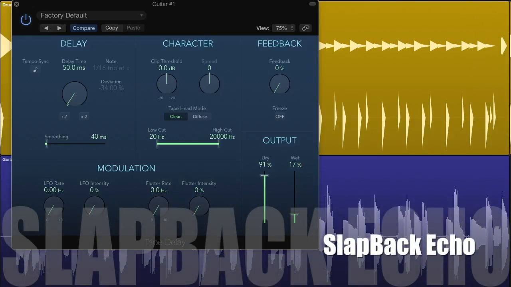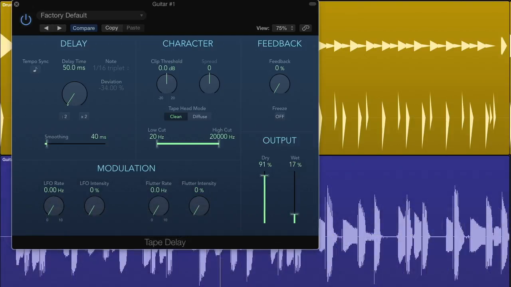The next delay effect we're going to take a look at is slapback echo. Slapback echo can start around 15 milliseconds, probably a little higher than that. We're not using any kind of modulation or feedback for that matter, because really slapback echo is a single return. You hear the original, and then boom, right after that, a quick delayed copy of your original.